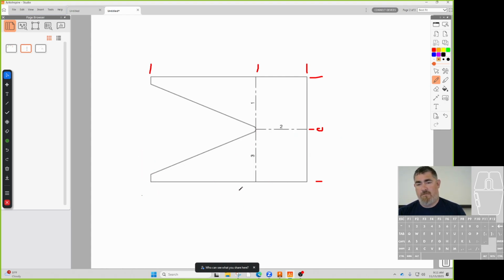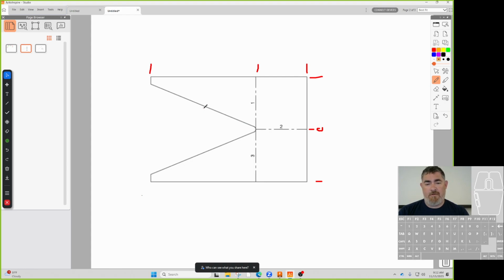What else? The little tiny, where the angle meets. So over here? Do I do a radius, or should I... do I need to dimension this radius? Maybe not. Is that part of the design, or is that just something that's done to make it be able to bend? I think that's just probably the bend, right? Yeah. So again, some companies, the bend reliefs or whatever, they like to dimension them out and everything. Some, and the way I do it is, if it's just there for the bend, I don't worry about it.